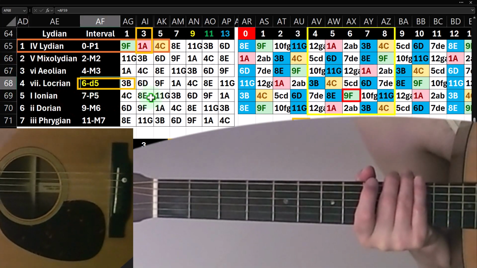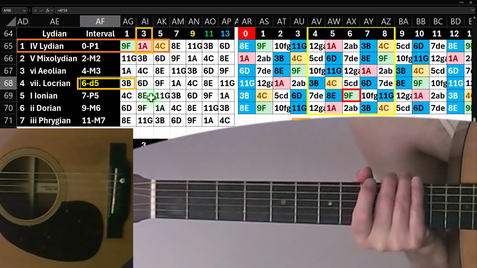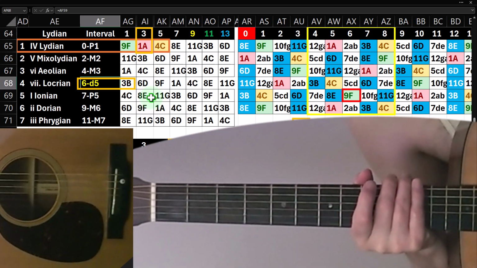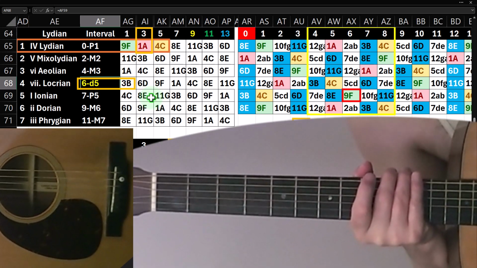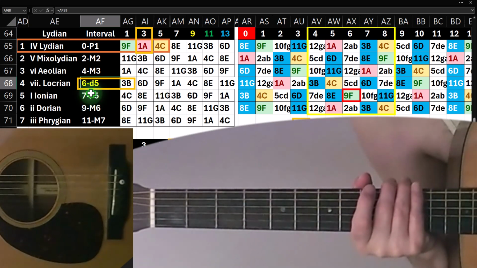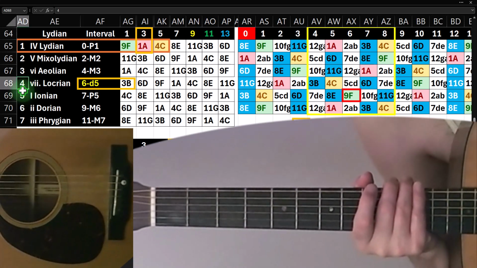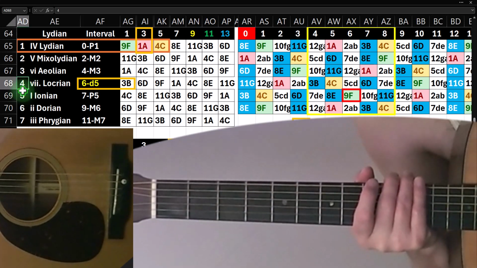Now this, I've named this the 6-note away, and it says D5, which stands for diminished 5th, but that's just because my Excel worksheet is pulling in that information from a formula. It's still 6 notes away, but we need a 4th, so we could name the same distance of 6 notes away as an augmented 4th.